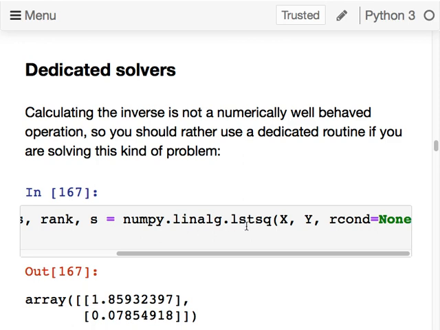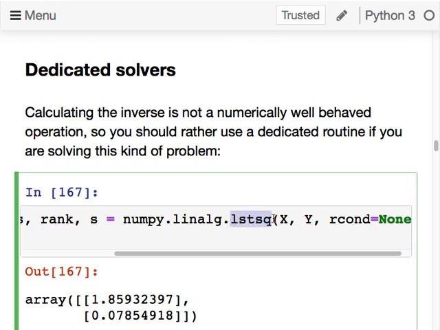That lstsq is chosen like it's a programmer thing. Programmers hate vowels, so they've just taken out all the vowels to make it easy to type, but then it is proportionately harder to read. But that's supposed to be least squares, and we're solving a least squares problem.